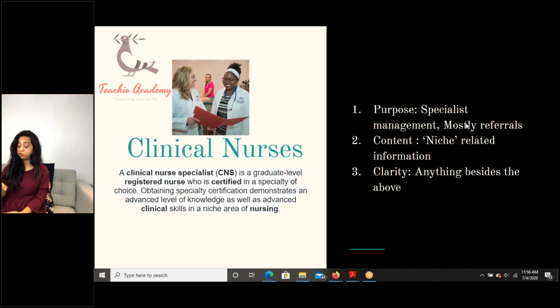The content is going to be only things related to that disease. Okay, so the clinical nurse specializes, for example, in diabetes. You're only going to include information related to diabetes, and you will include that information in detail. You will mention this patient has had diabetes for 20 years. You will mention they are on insulin 4 units 3 times a day. You will mention they sometimes don't take their insulin. So every single thing about diabetes needs to be included in very, very good detail.